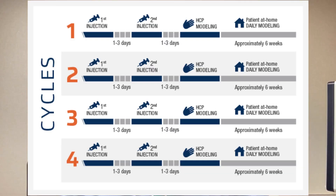Now that's kind of the background — what are the logistics? It is a series of eight injections over a six-month period of time. During a given week, you would get two injections and do manual modeling, which will be instructed by your physician after the second injection of the cycle. Then after a six-week break, you will repeat that until you've undergone eight injections. If you had significant improvement and you're happy with where your curve was before eight injections, you can certainly stop. But during the clinical trials, the process was to receive eight injections.